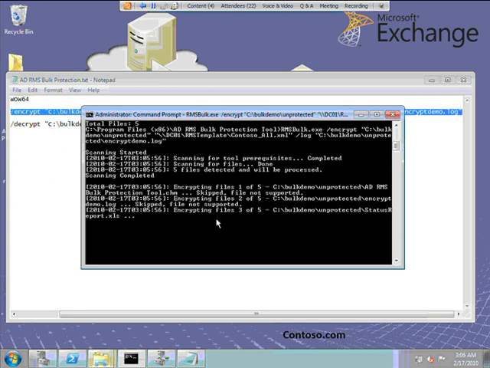Like I said, for docx files, xlsx files, pptx files, we already have it. Even if we have the doc file or the xls file, it is going to encrypt it. Now, I have not installed the IRM protector for PDF, so it is not going to encrypt that. But yes, if I had installed it, it would encrypt my PDF as well. And if I have Outlook and PST, it can also encrypt the documents in my PST data.